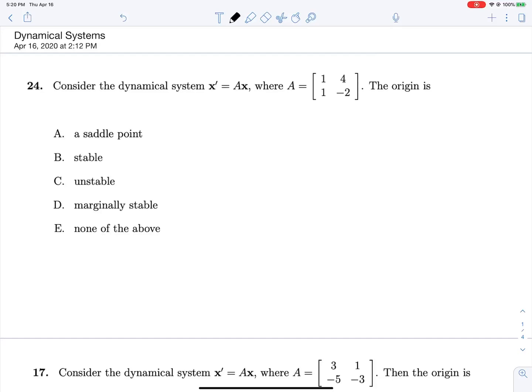So let's just solve away. We're solving the determinant of A minus lambda I. So that's one minus lambda times negative two minus lambda minus four equals zero. This is lambda squared plus lambda minus six equals zero. This will factor to lambda plus three times lambda minus two. So we have a positive and a negative value for our eigenvalues. So we're dealing with a saddle point.